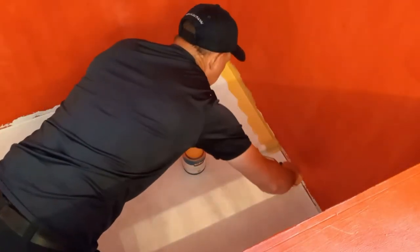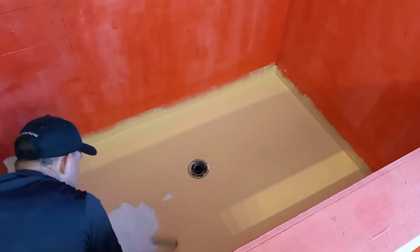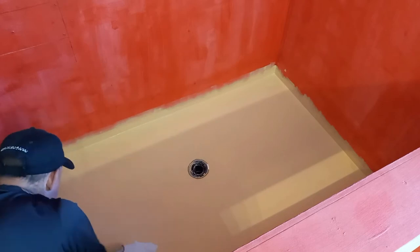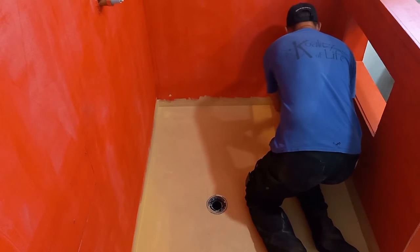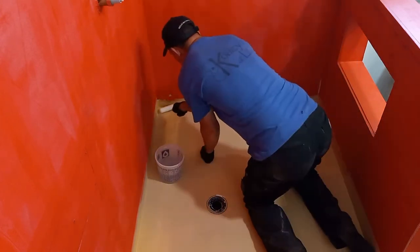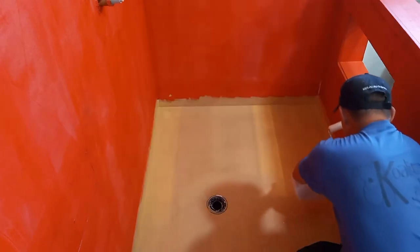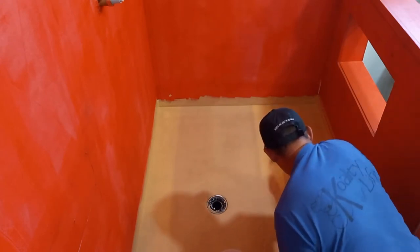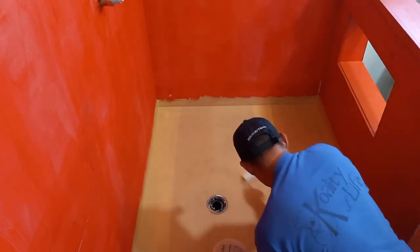We didn't want the shower to be completely dark, so I put down Kills 2 primer and painted a lighter color on the floor, running the paint up the walls over the red guard just a little bit for some overlap. Epoxying the floor was a little tricky because of the slope and not wanting to fill the drain with epoxy. So I spread three layers as thick as I felt I could without running it — the first layer clear, the other two with bronze mica powder mixed in, also going up the walls a little for overlap.